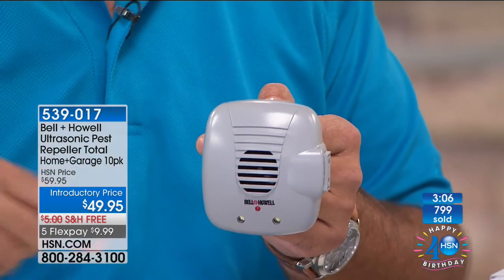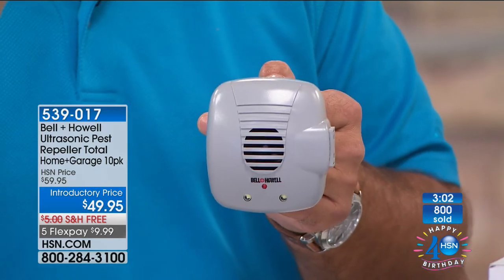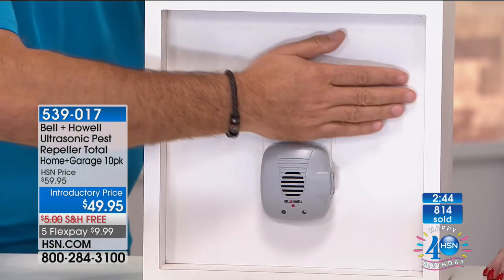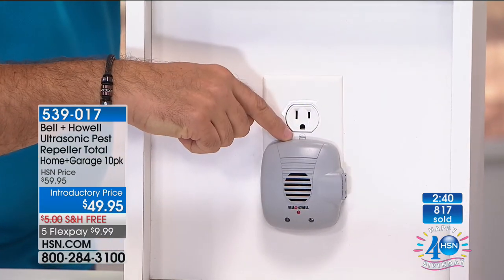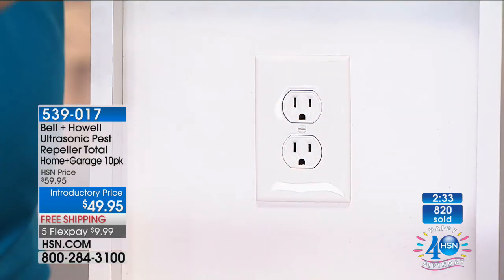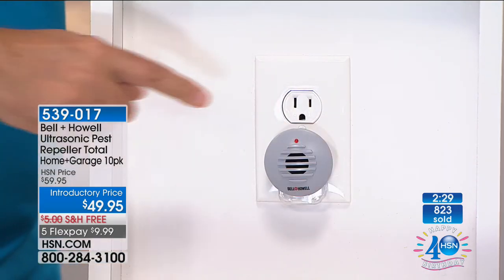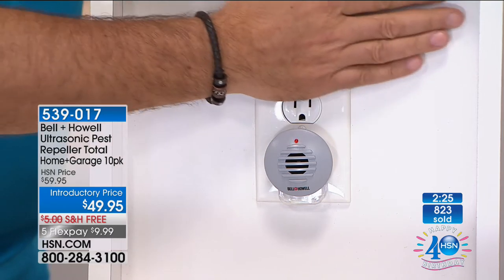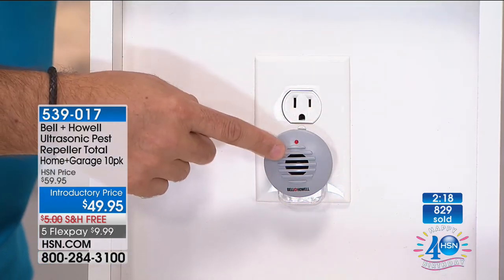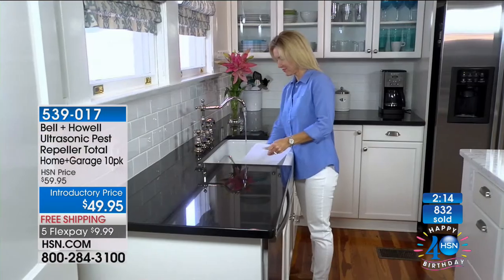They are most effective when you've got four walls around them so the sound waves bounce off. Don't put them behind furniture — that's a very common mistake. About four or five in the kit come with LED lighting. There's a photo cell light sensor on top — when it gets dark, the LEDs come on automatically, dusk to dawn. The mini has a little plexiglass piece on the bottom that glows, giving a really nice effect for countertops, kitchen, and bathroom.